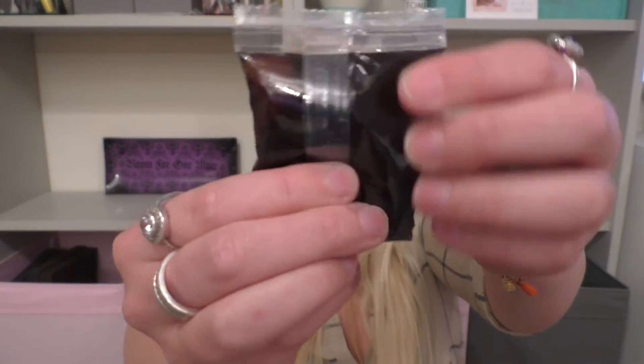Okay so these things aren't from the designer outlet but they're cool and I got them at the same time. It's drinking fudge. We got them from the Fudge Kitchen, which they also do on the website, and you basically warm up a mug of milk and then squeeze in this chocolate caramel fudge. Yum, to die for.